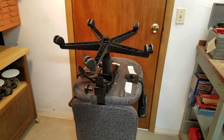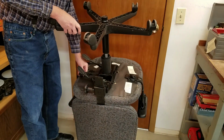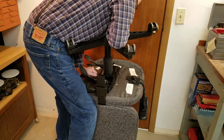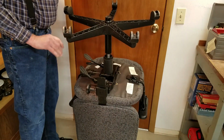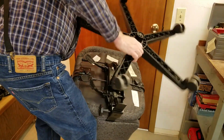If that didn't quite do the job, compress the cylinder again and prop it against the wall overnight, just like before. However, before you flip it upright, cycle the wheels up and down 1 or more times. This is a little awkward. You might need another person to help. Then leave it upside down for a few more hours before you extend the cylinder and flip it right side up. This will work a little more lubricant into the cylinder.